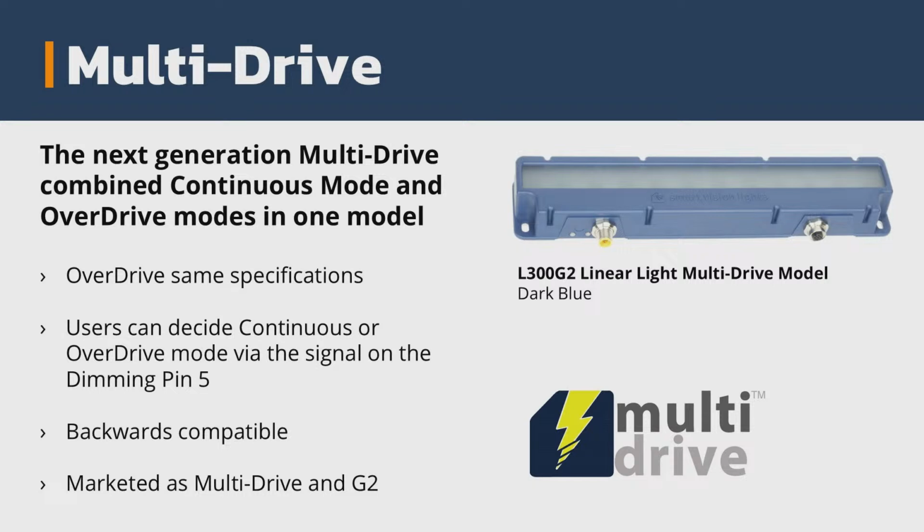just like we combined the continuous and the overdrive into one model. So multi-drive means that in this one light, by just changing a simple signal on a pin, you can have both continuous or overdrive, and you have a choice based on the signaling of the light. I'm not going to dive deep into the signaling, but basically it's backwards compatible if you're using our products because the signal on the dimming pin was always 1 to 10 volts, and we just made a case, it was undefined below 1 volt, and we basically just grounded that pin to put it in overdrive.